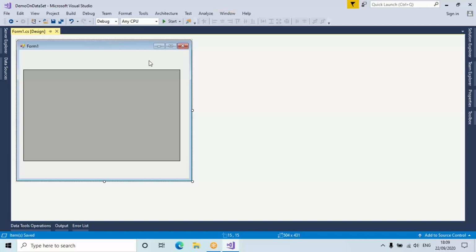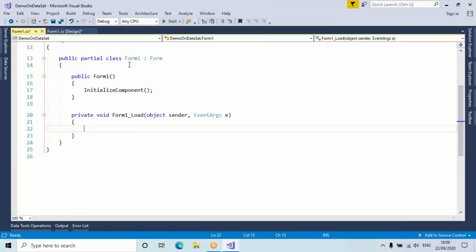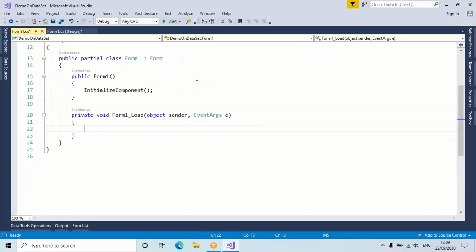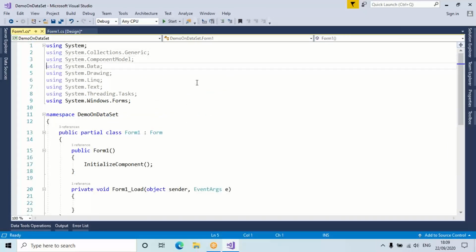Now, coming to the next scenario, select the form, double click. Form load event is generated. Now go on top. You should add the code now. So first we write using system.data.sqlclient. Then come down. Now you have to establish a connection.